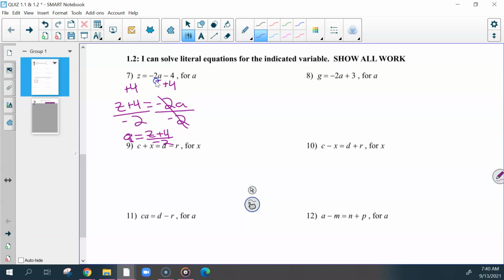Normally, when we see problems in general, you won't usually see the negative in the denominator. I let that go for this, and we'll let it go for the test. What they would usually do is take that negative and kind of distribute it throughout, or multiply everything by that negative. So if you did that, you would have ended up with every sign changing. So A equals -Z minus 4 all over +2 would have been an acceptable answer as well.